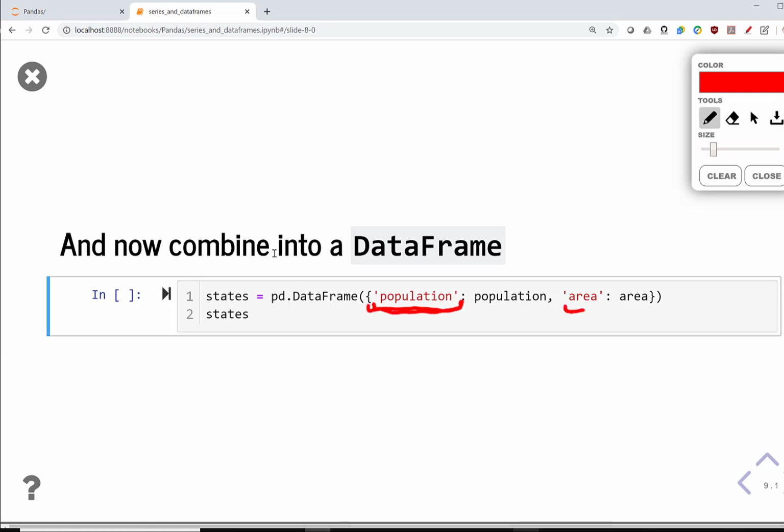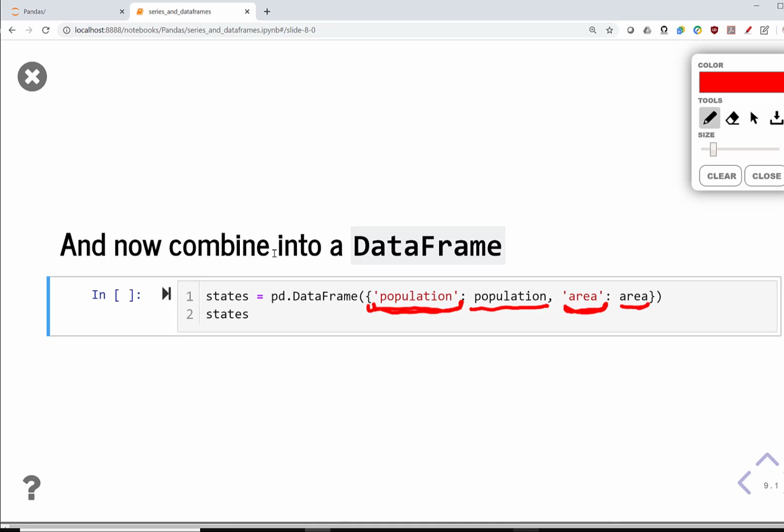So again, the data frame is a table. Think of it as a table. So these are the column titles, and the data that we're using for the population column is the population series, and then for the area column, we're going to use the area series.